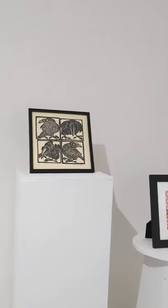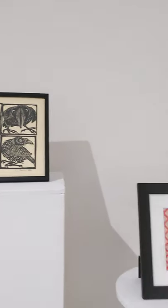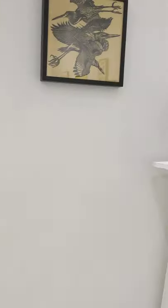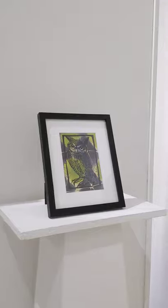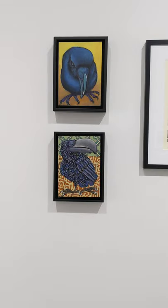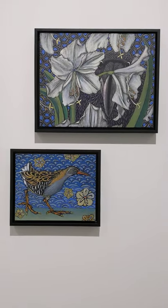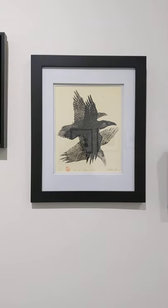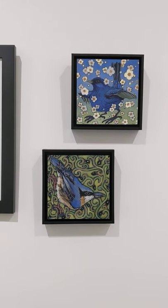The first artist is Susan Wilder. Her work is done with lino cut and scratchboard techniques. The theme of birds was decided on as we were trying to imagine a new world again post-COVID. I thought this would be a nice way to have a light exhibition that is joyful and has some new interest. All four of the artists in this exhibition are from Maine — two from Camden, two from the Kennebunkport area.